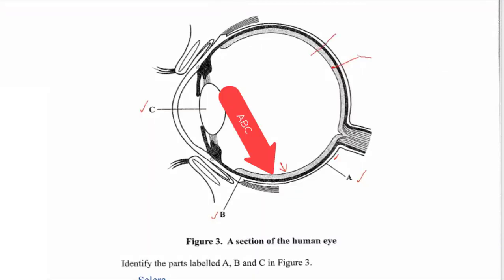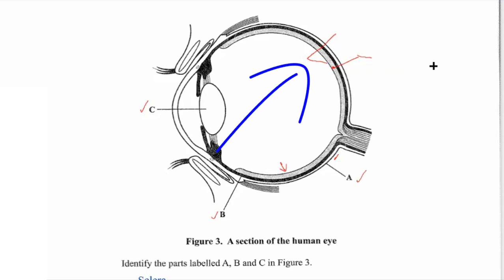And no, if it were pointing at that part of the eye, two things would be happening. Most likely the label line will be here. And on top of that, the label would most likely start here, or it might do something like this, where they would point to that outer layer, because it's this outer layer that would have all the photoreceptor cells. That would tell you, okay, they're labeling the retina.